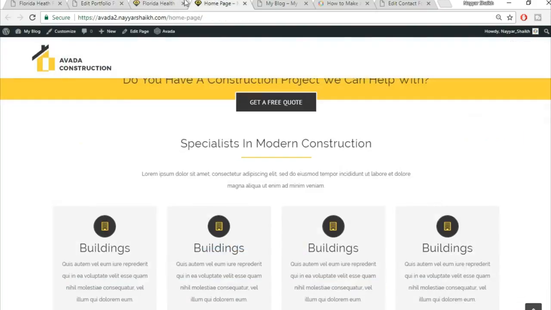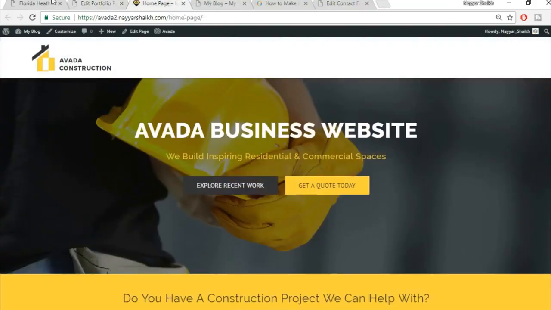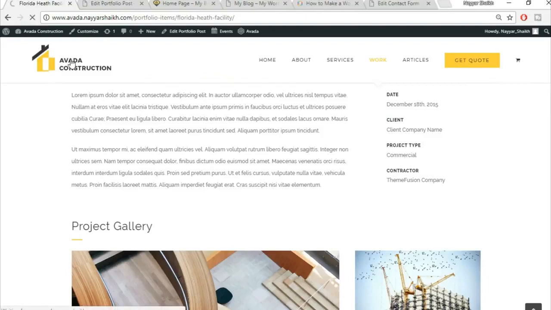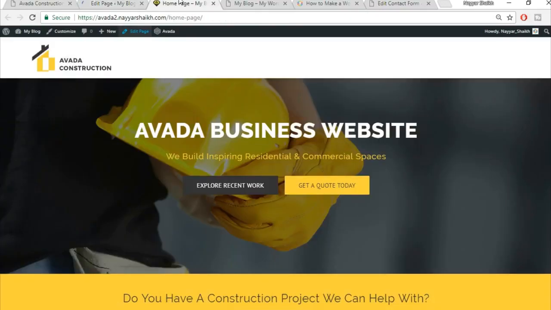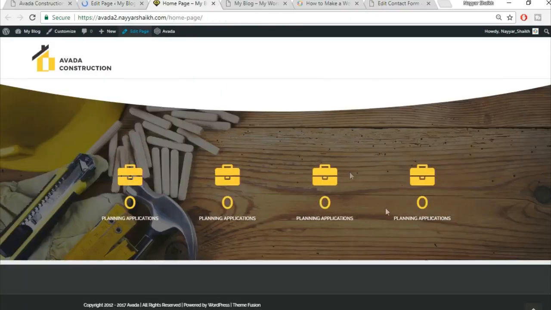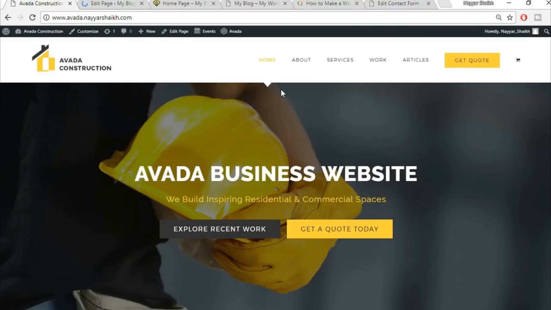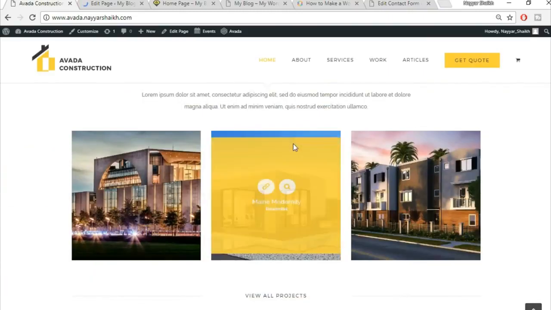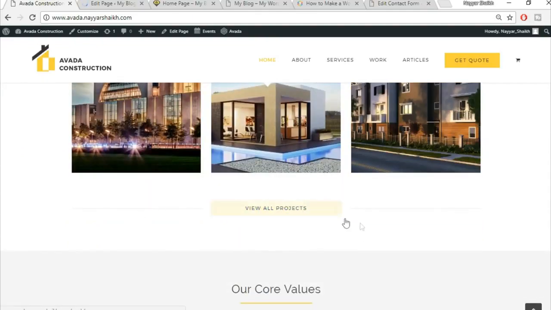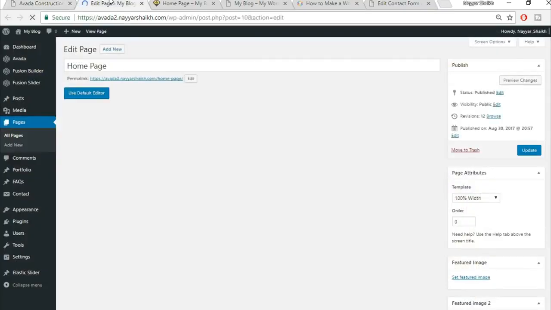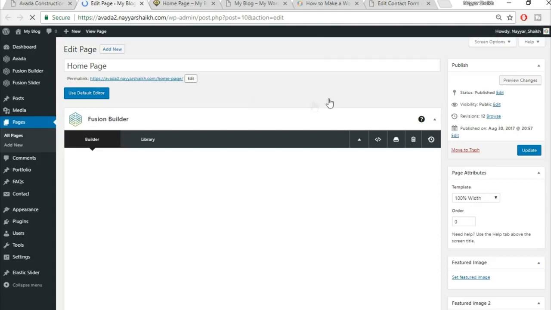Now let's add this portfolio section to our home page. So let's come to this home page now. Let's delete this. Now let's click on this, open this thing in a new tab which says edit page. So let's edit our home page again. Now let's see what all we have done. We have done till here, counter box. After counter box, we again have title, subtitle, and so on, then portfolio, and then this section. We'll add this section later. Come back to this home page section, let it reload.